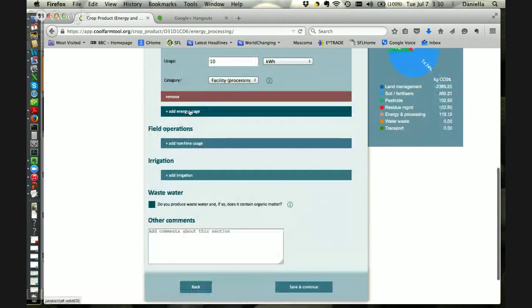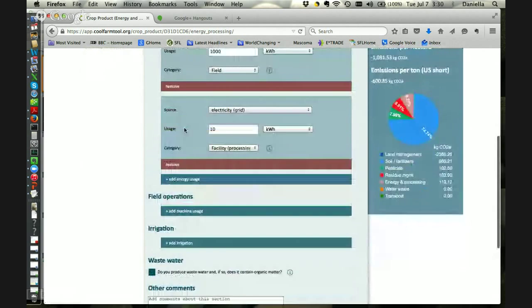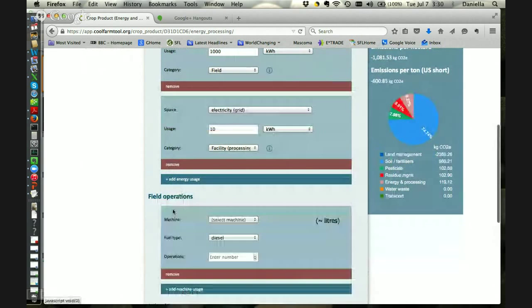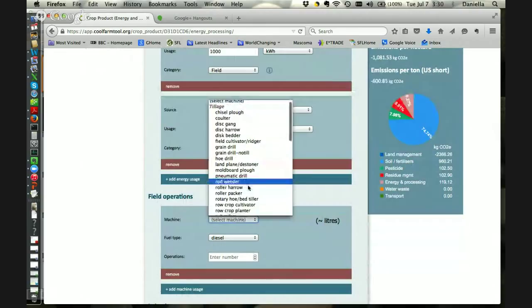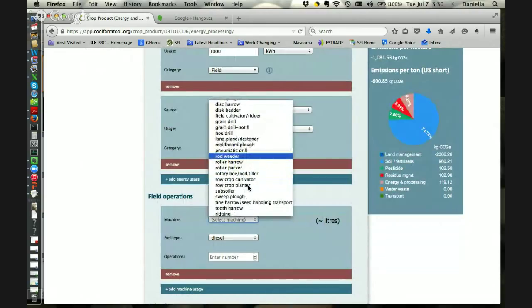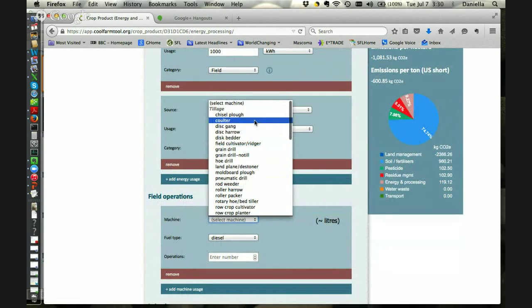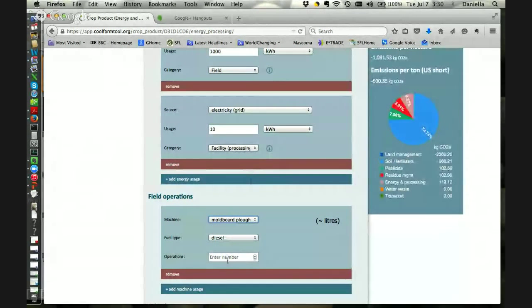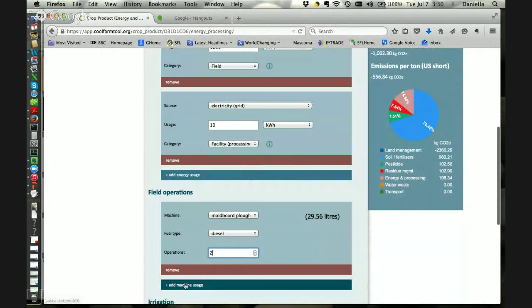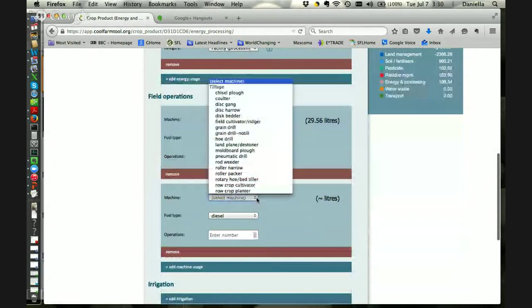And then in terms of fuel for tractor usage, again, best case scenario is if I know about how much fuel I bought that year. But if I don't, I can pick from a bunch of field operations. So I would just choose an operation. This too keys off the type of soil. So heavier soils would take more fuel. So just for example, maybe I plowed and I used diesel for that, and I plowed twice. So there's my fuel use for that, and so forth for as many field operations as I might want to use to calculate my fuel use.